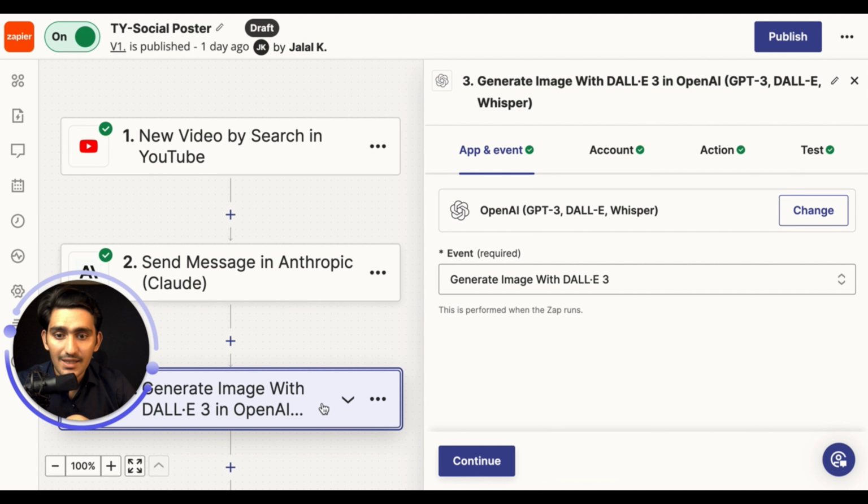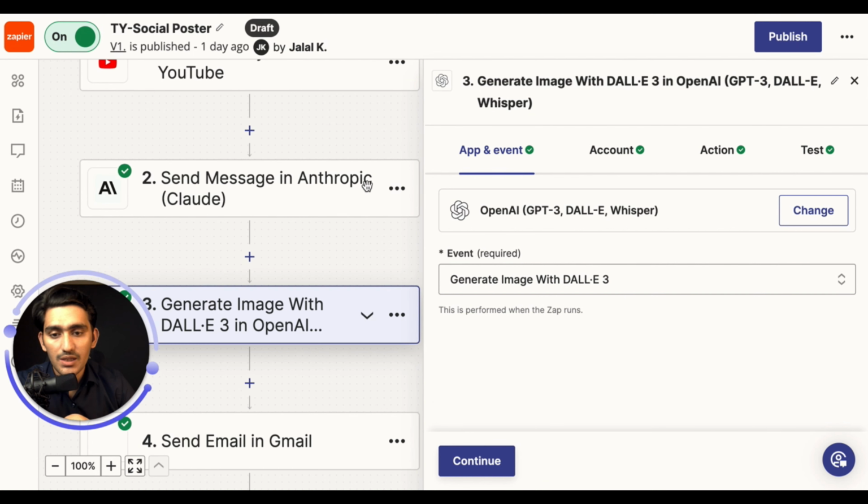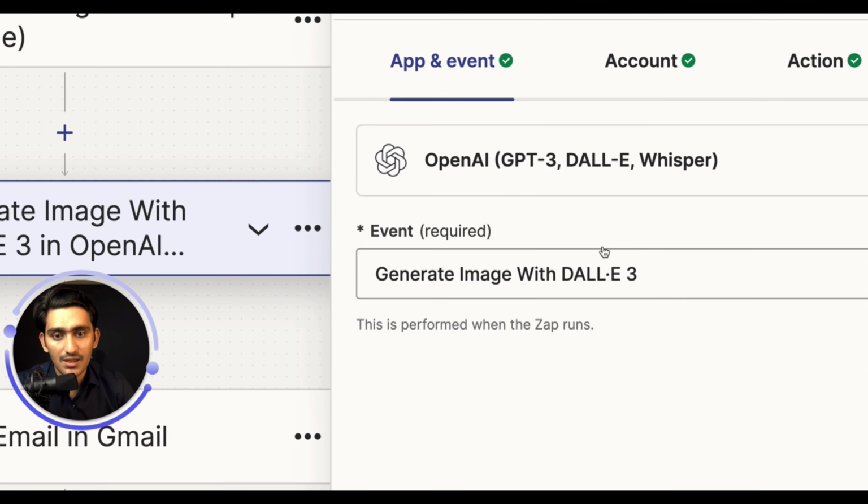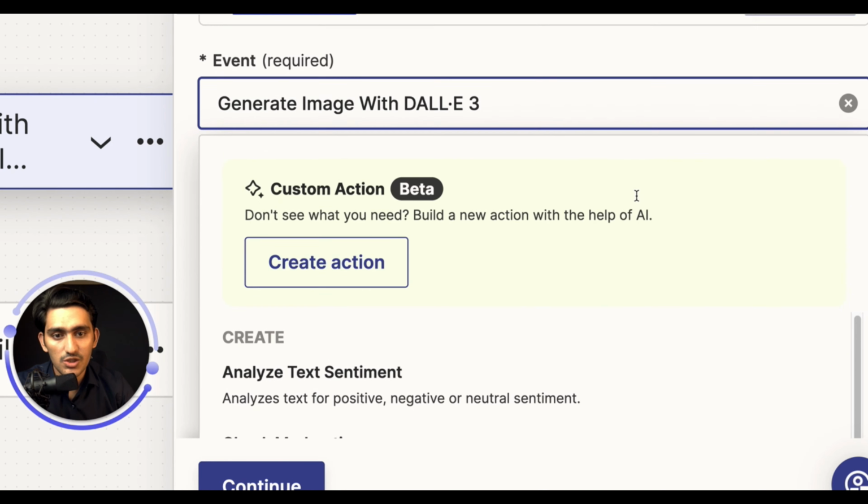And the next step is actually to connect DALL-E, which is the OpenAI model for creating images, right? You can go to the OpenAI website, go to the API section, and get the API key to connect your OpenAI account with this. And what will happen is that in the event section you can connect this, and then here you will have to select generate image with DALL-E, right?